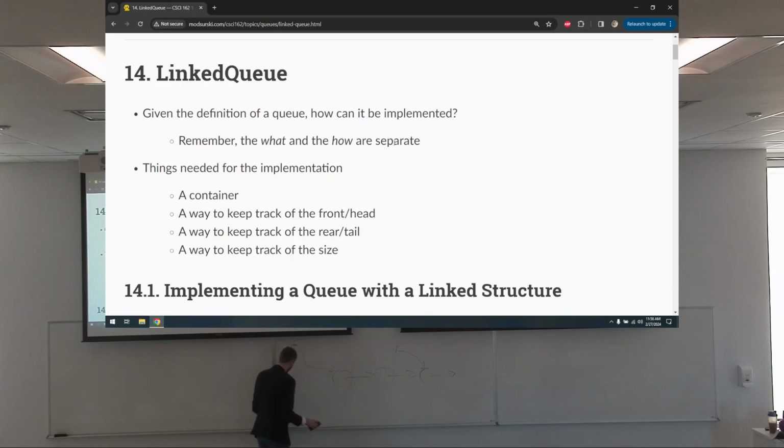What happens if we do have some edge cases to deal with? What happens if the queue is empty? I'm having them both point to a dot. The dot's there to represent null. There are no actual nodes here.